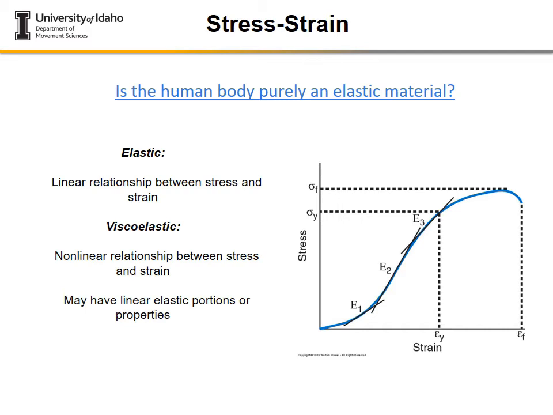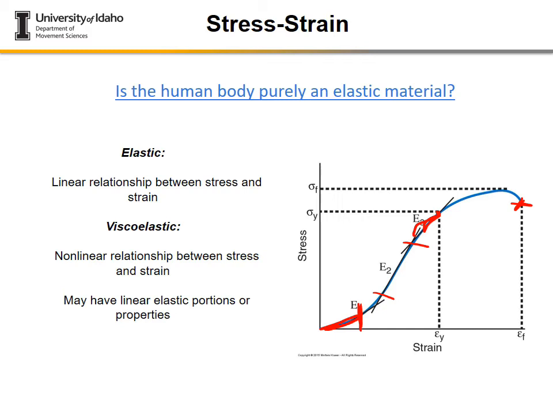The nonlinear relationship between the applied stress and strain may have a linear relationship at smaller regions of that portion. And you can see that with E1, E2, and E3. E2 seems like there's a semi-linear relationship for a certain period within this elastic region. But you'll see this little toe, we call this a toe, at the beginning of it, which is where it's just trying to reduce some of the slack and get going and get to its more important point. And then it kind of bends out before it gets to that plastic region. And of course, in the human body, this out here is a fracture or breakage of it.